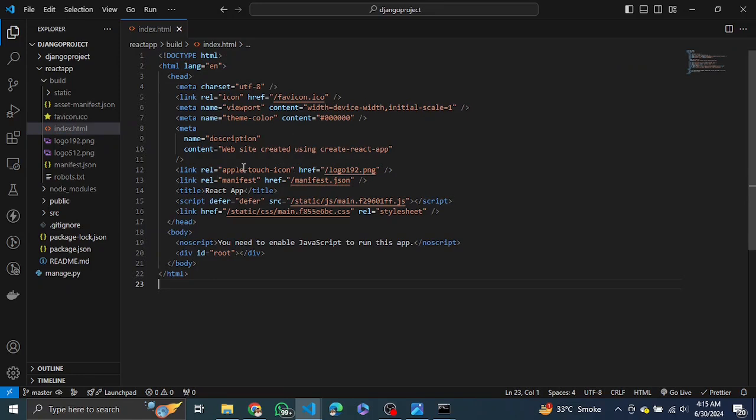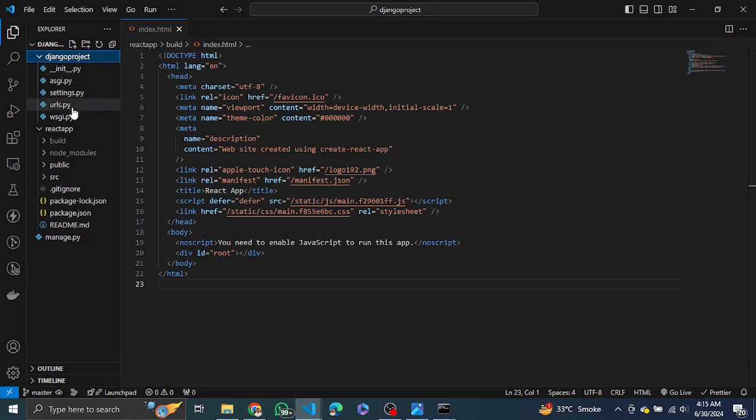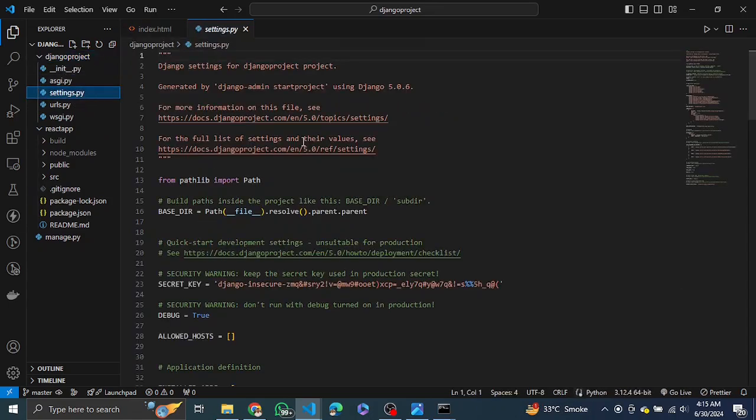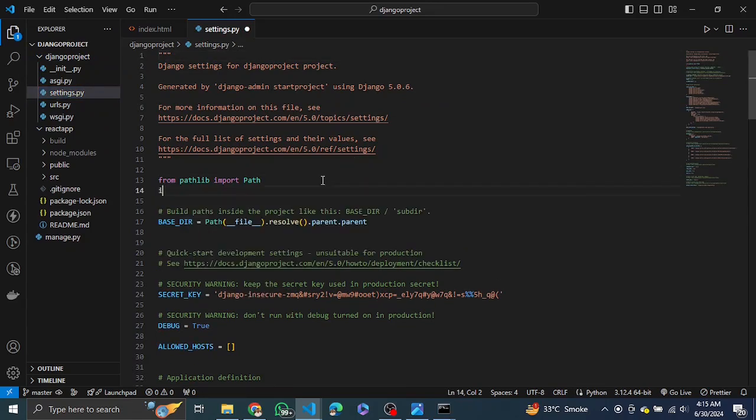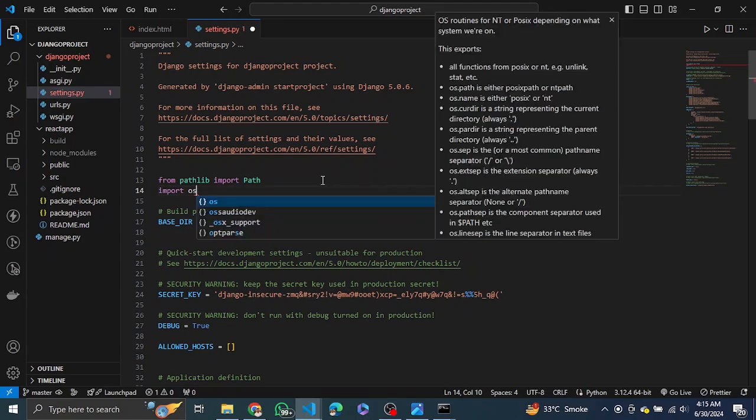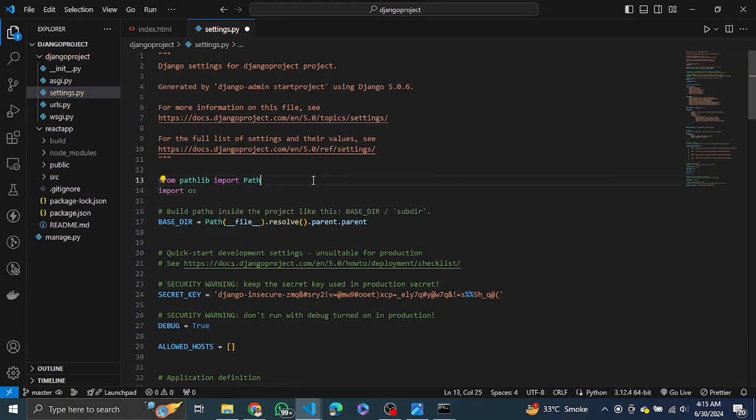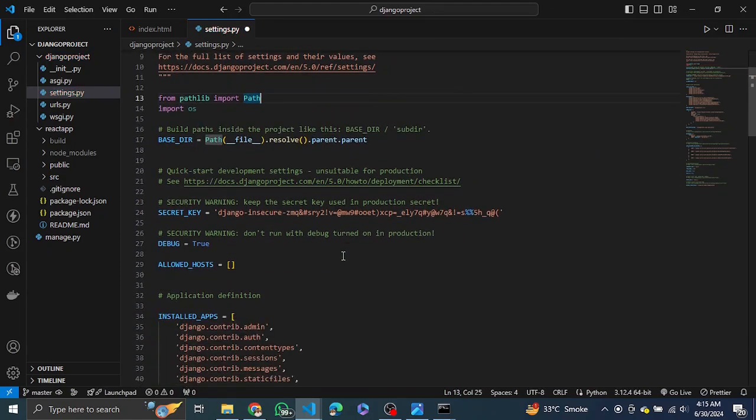Next we'll configure the Django server to serve our React app. In order to do so, we need to open settings.py in the Django project, and here at the beginning of the file let's import os so that we can use its functions in the code below.